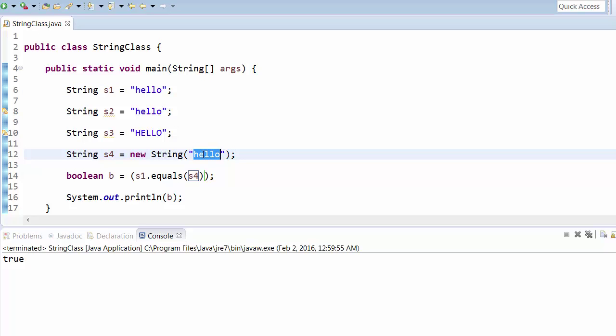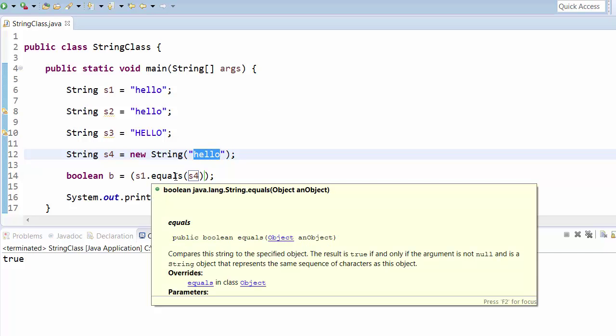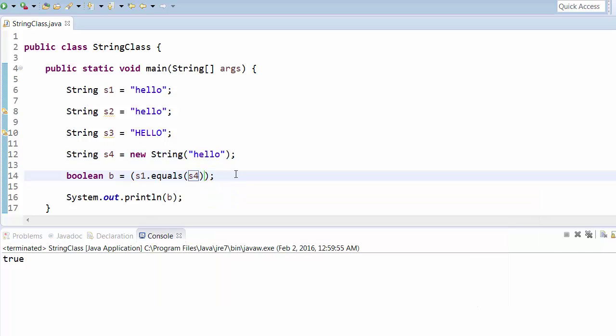Here in equals we are not talking about reference variables, as we were earlier with the equals-to operator, where s1 and s4 were different. Now the content is the same, so this returns true.